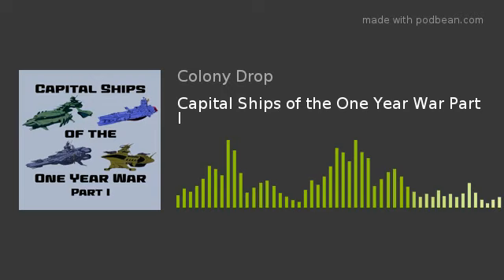What I always thought was interesting about the Musai was it never had the same number of weapons as any other Federation warship. Federation ships are just decked out in all kinds of weapons, and the Musai has three sets of main guns and maybe a few others along the side. That's about it — it never struck me as being really overly gunned.